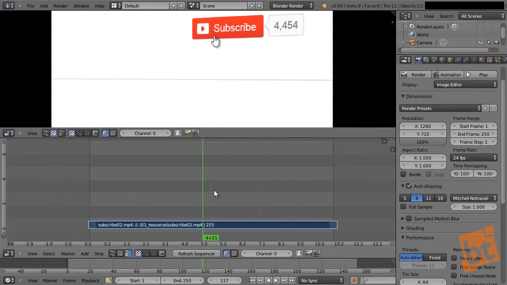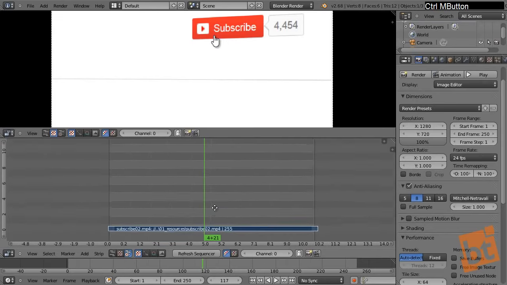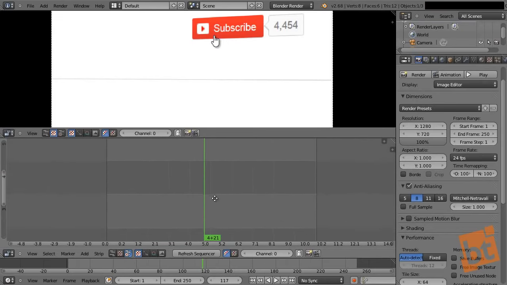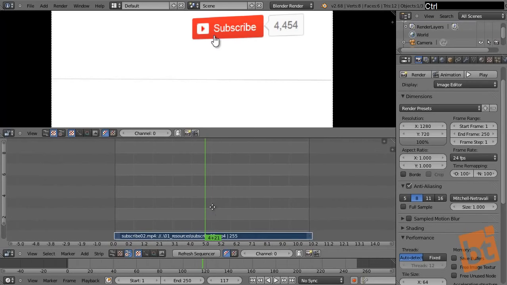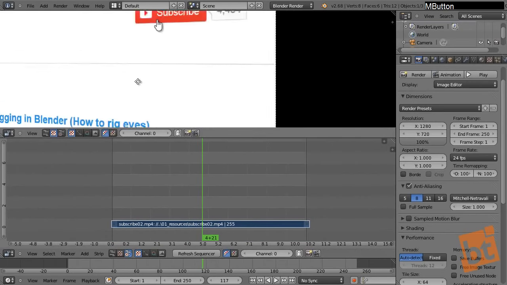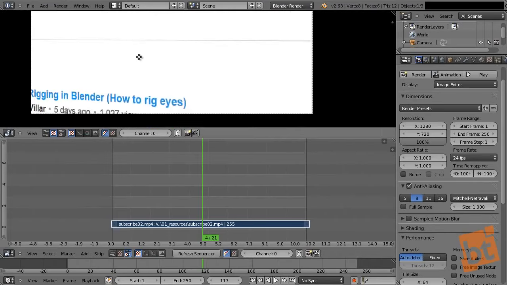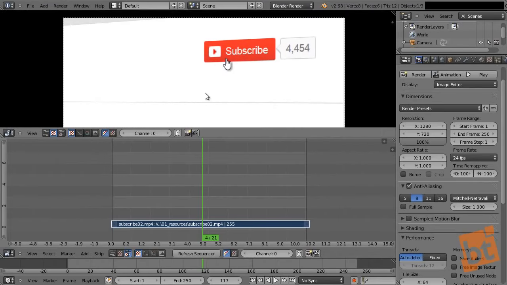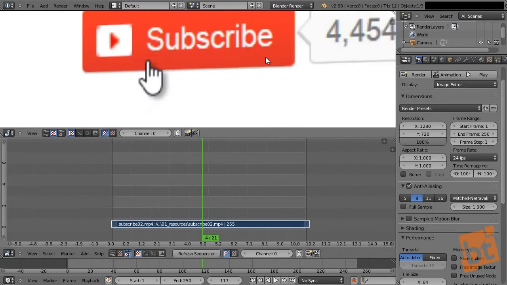This will zoom in the time. And with Control and middle mouse button drag, we can zoom in and out the layers. In the video preview, it works exactly the same. With the middle mouse button, we can pan the view, and with the scroll wheel, we can zoom in and out.